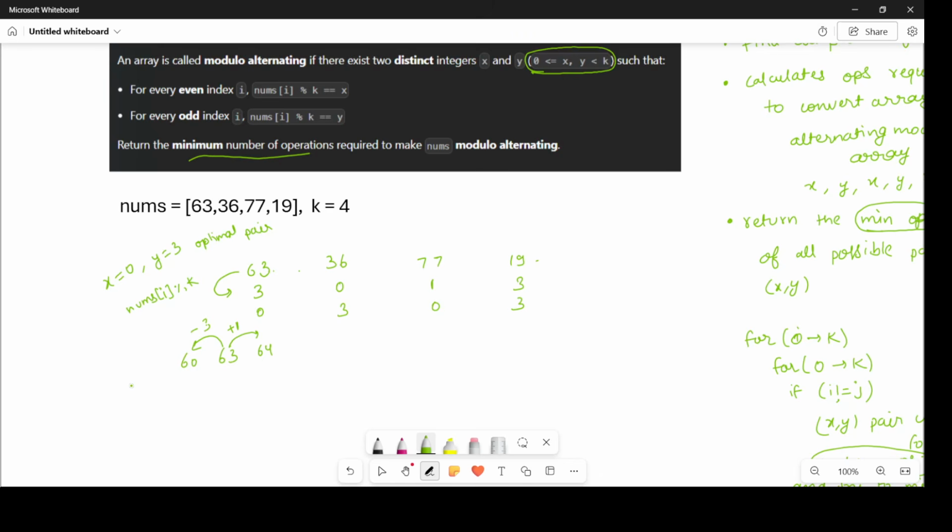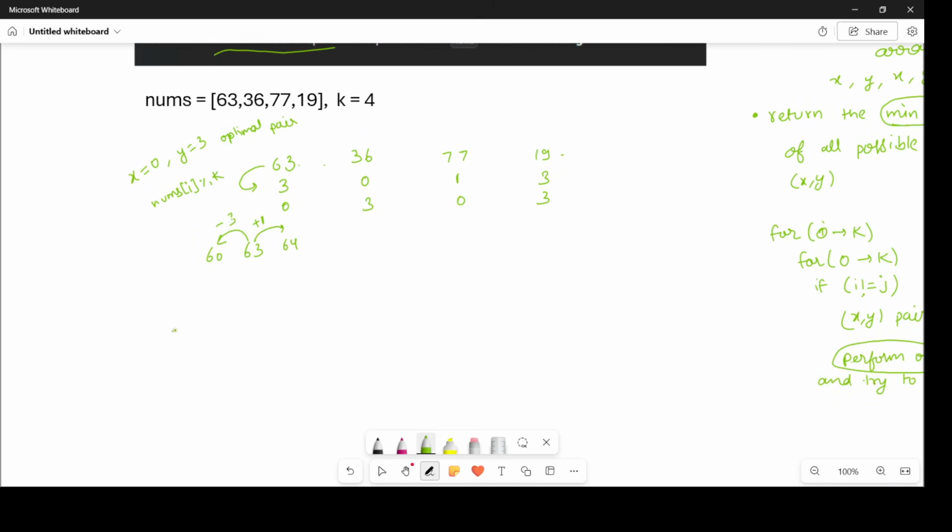Here the main instinct is that for any segment of size k, the numbers at a[i] and a[i+k] will result in the same modulo: a[i] mod k is equal to (a[i] + k) mod k.